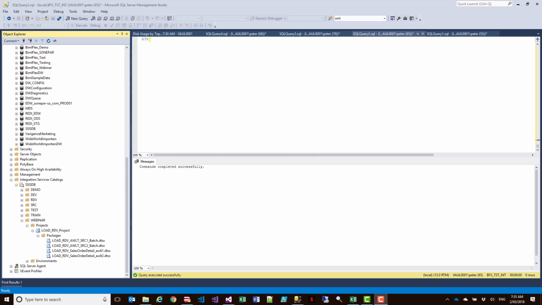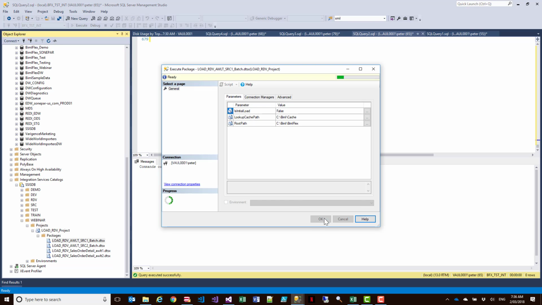So let me first execute the first batch, and then I'm going to execute the second batch. Then I'm going to show you the results of those, the performance results. Then I'll execute the stored procedures, and again we'll look at how they perform, how fast they run, and then put those side by side. And then what I'll also do is run an update statement and go through the same process again.